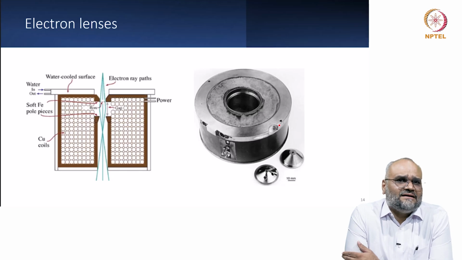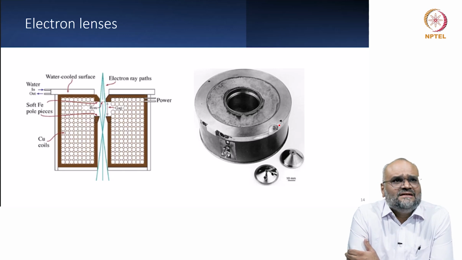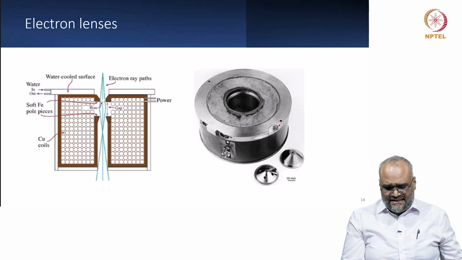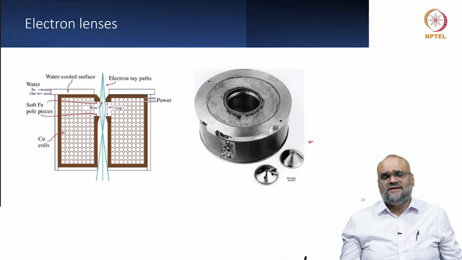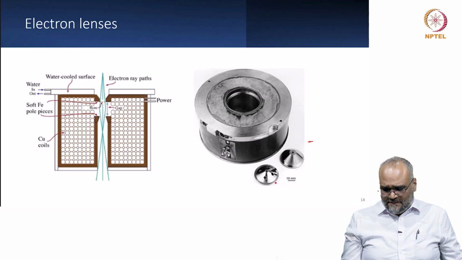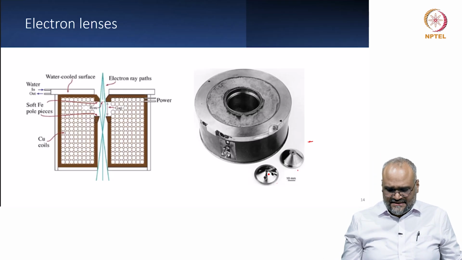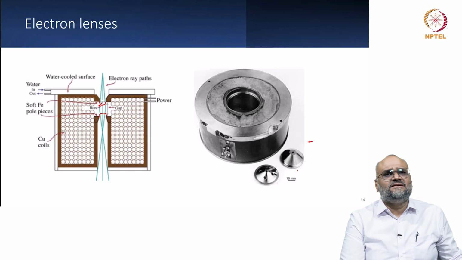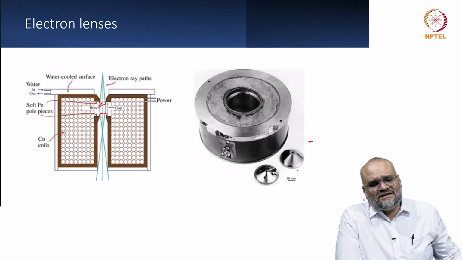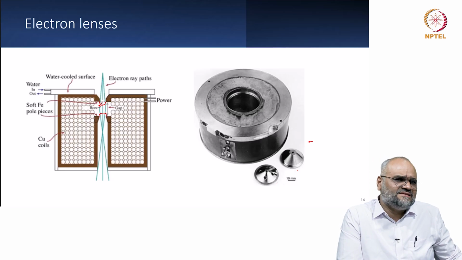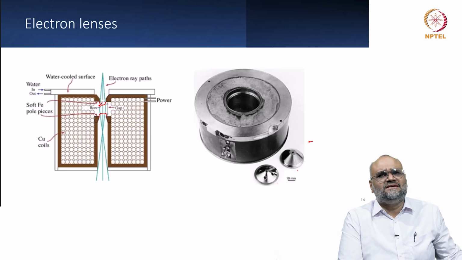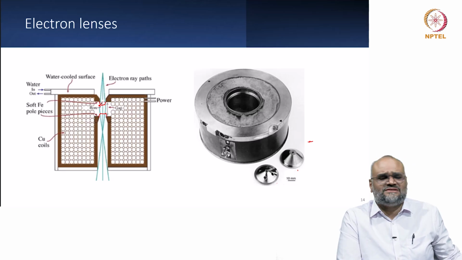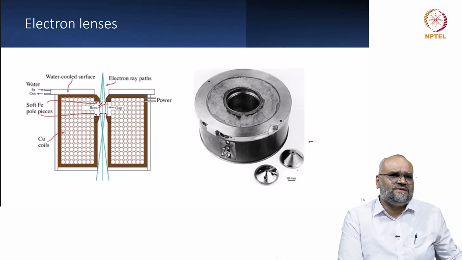The image you see here is a construction. The schematic on the left is an immersion lens which was used in conventional high voltage microscopes. This image is from the text by Williams and Carter. The pole pieces look like this, and they are placed in here, and in front of the pole pieces you have a diverging field. So these kinds of lenses and the diverging fields cause some distortions, which in turn give you strong astigmatism, which is detrimental to the resolution that you can achieve in electron microscopes.